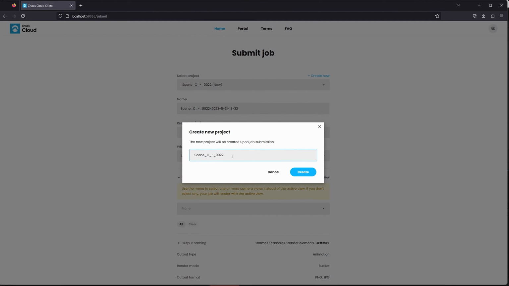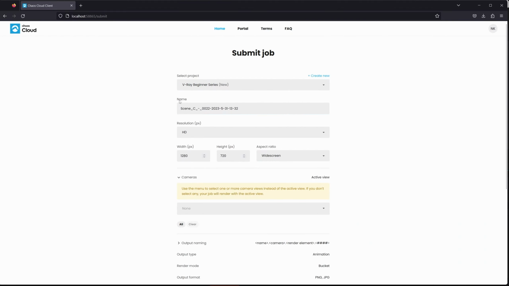And so I'm just going to create a new project here, and I'm going to call it the V-Ray Beginner Series project, okay? And we're just going to create it, all right? So then we can name this particular job. You can think of the project as the folder, and then the job that you're submitting, the actual renders that you're trying to do, is what you define by the name here. So we're going to call it the camera away from sofa animation. Okay, so you can use better English if you want to. That's actually recommended, but anything goes. Whatever helps you stay organized.